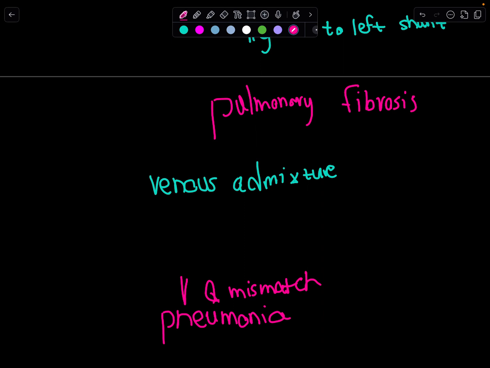I don't know why this is happening. Hey, I'm just a bit confused between AA gradients and VQ mismatch. Like with the AA gradient, we have a difference in alveolar and arterial, right? Yeah, you got it. But I heard you talking another language. Okay, tell me again. My bad, got it, sticking to English.